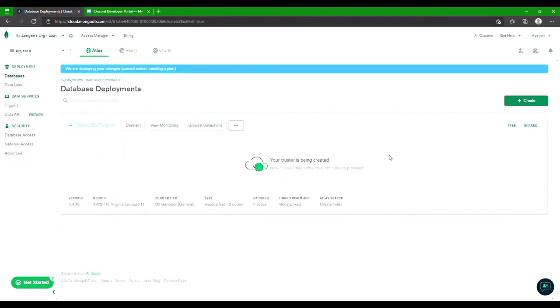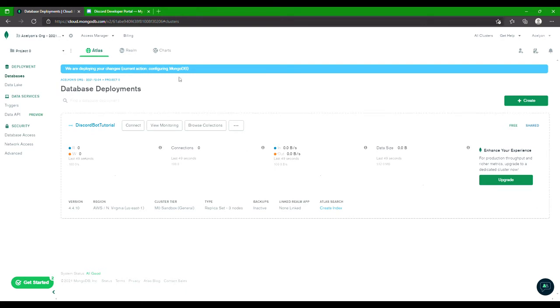Alright, so once you do that, you'll be at this page. Pretty much just doing changes and all that. Anyway, just let that do its thing because it's creating things. But anyway, after this point, whenever your database, your cluster, is created, you will have to connect it. So we'll go through that process whenever it decides to load.